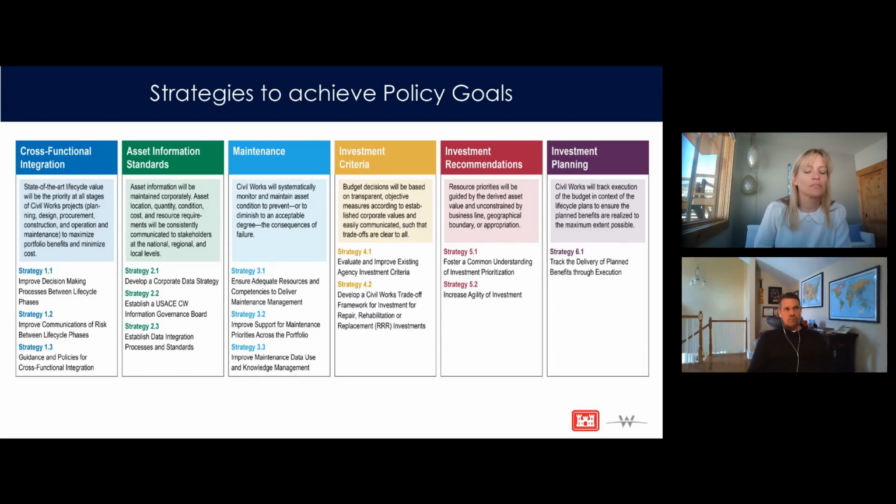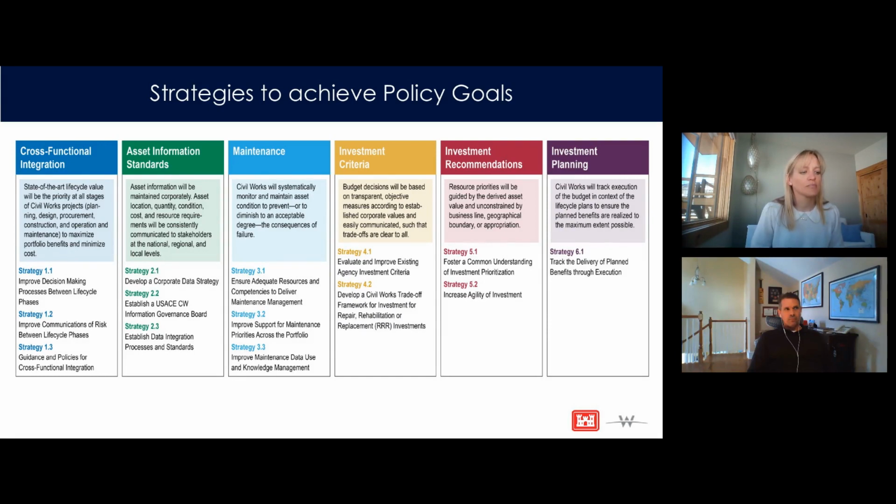So we built the SAMP through PDTs, and I got to give a shout out to Emily and Matt. You know, I may be the program manager, but these folks really guided the philosophy that I'm talking about. And that is that we take these organizational principles, these policies that the director gave us, and these are the ones across the top here, an objective for cross-functional integration, or for asset information standards, or for maintenance. These objectives were laid out for us in a conceptual way, and we structured PDTs around each one of these objectives.